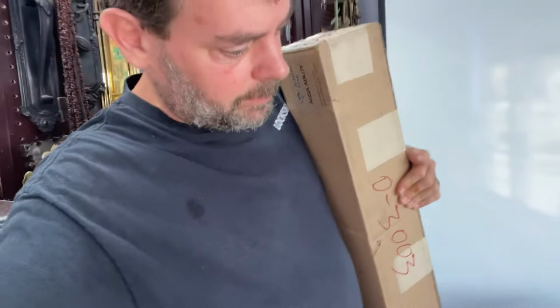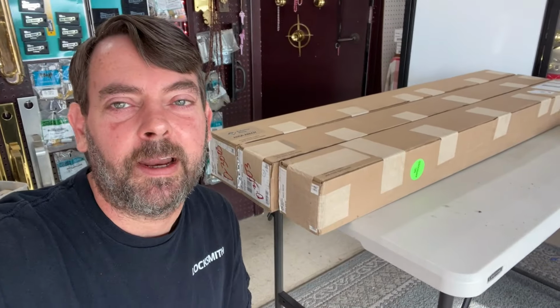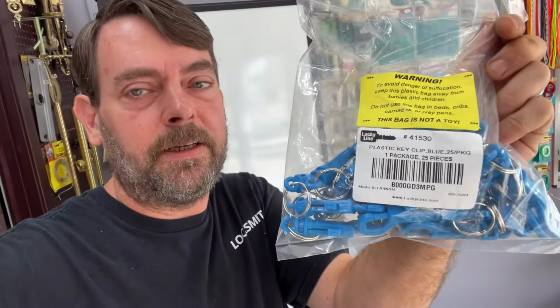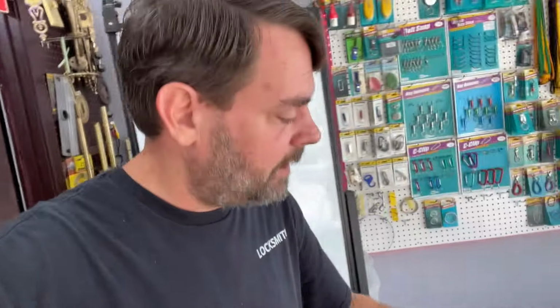Yeah, and then we've got another box. Oh, we've got a lot of cutting to do. What should we use? Well, we do have a bag of 25 clips. Actually, I found them on Amazon and didn't know they were Lucky Line, and they're Lucky Line. Way cheaper than anybody else, but at least they're Lucky Line.